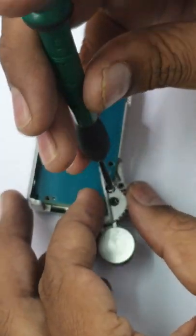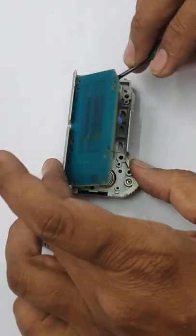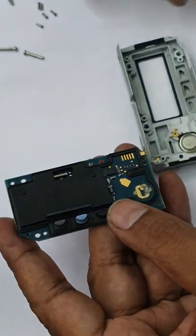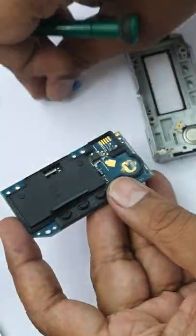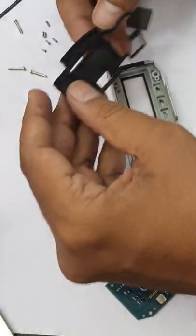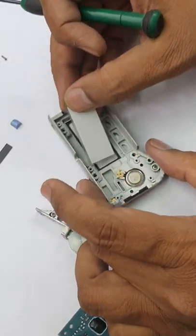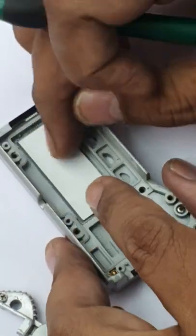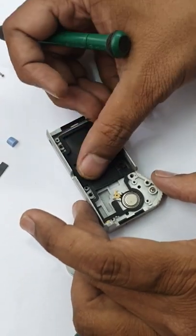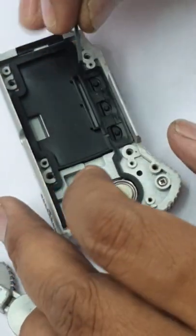Remove that roller hook with roller. Remove the display. Display zebra connection is inside. Then the keypad, this is zebra, which connects the PCB to the display.